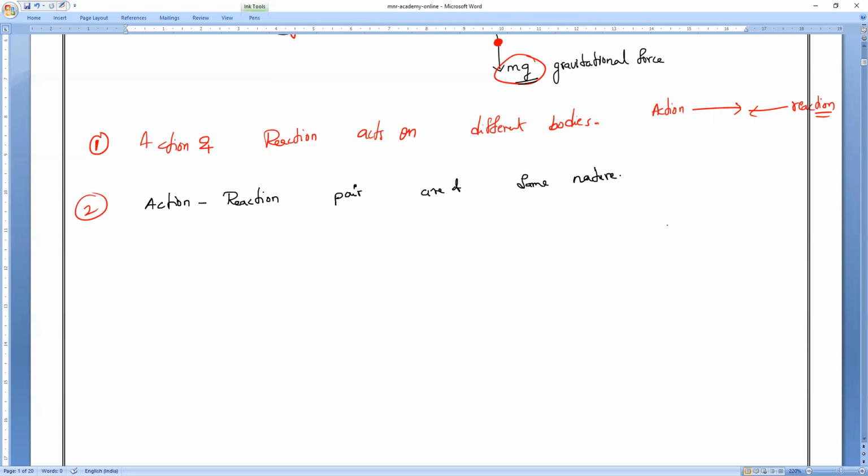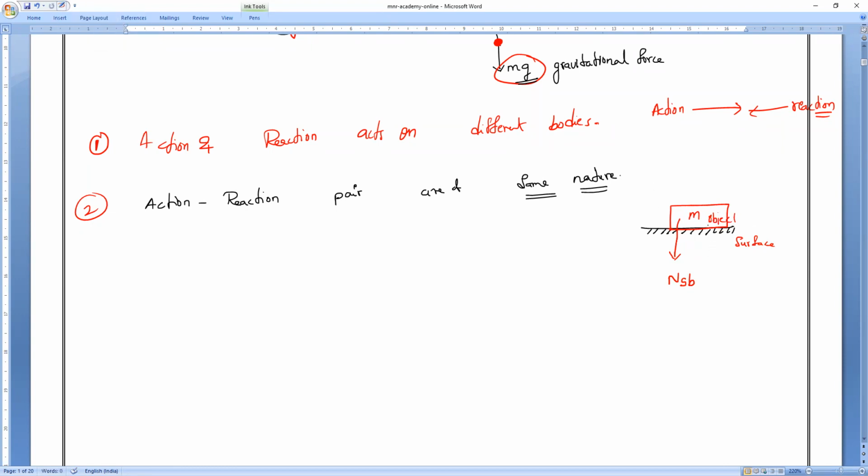For example, I will consider the same example. Look at the screen now, all of you. They must be of the same nature. Clear? Now, I have placed an object having mass m. This is the surface. We all know that the object will exert a normal force on the surface. Let me consider the normal reaction force exerted on the surface by the object. By the object, this is acting downwards. Then the normal reaction exerted by the surface on the object, how will it act?